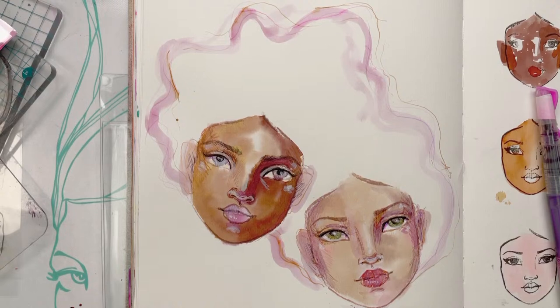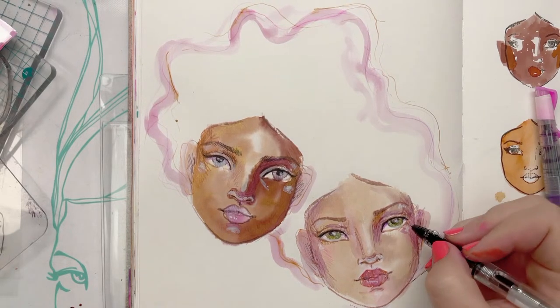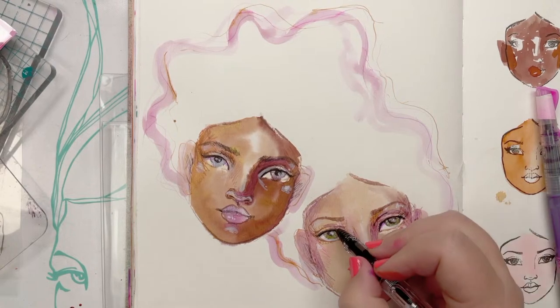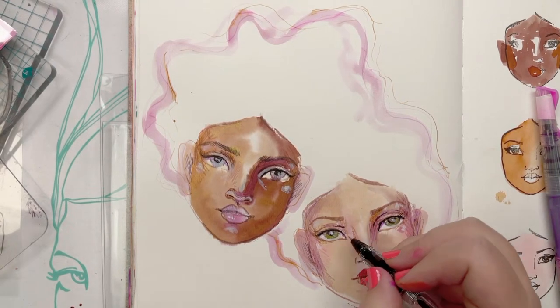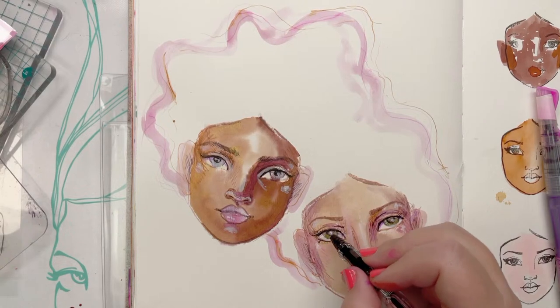Okay, so, I haven't really used my fountain pen. Now, what have we got in this one? Oh, this is Deja Blue. Okay, I better get on with things, am I? Sorry, I'm just having a bit too much fun here. I'm going to give her a little bit more fanciness.